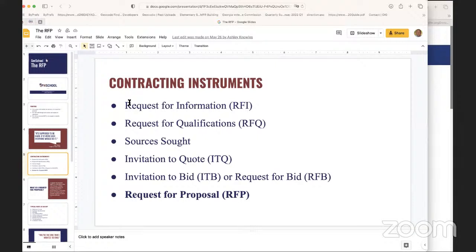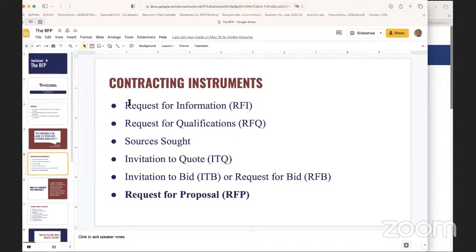We saw these in situations with COVID when there were demand and supply issues. And so whenever they need to make sure the supply is out there, they'll issue those documents, and then you need to respond right away. As opposed to more requests for qualifications, where you are sending in information about your company.